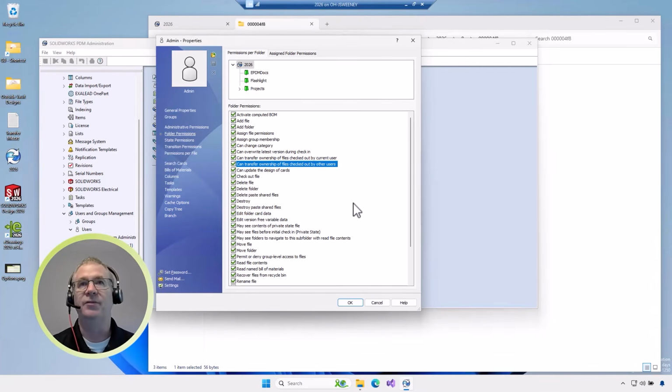So imagine that maybe Timmy had a bunch of files checked out and his computer got lost or stolen. Somebody else can get those files. Or maybe he wins the lottery and leaves a lot of files checked out, which you should never do, but hopefully everybody checks the files in every night. This gives me the ability to transfer the files that Timmy had checked out onto my machine, and any of the work he'd been doing in his local cache, because it's been stored in that backup file I was showing you, is going to come down and be available to me without any loss of work.